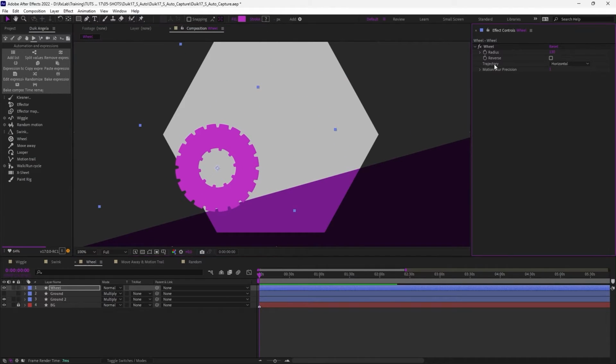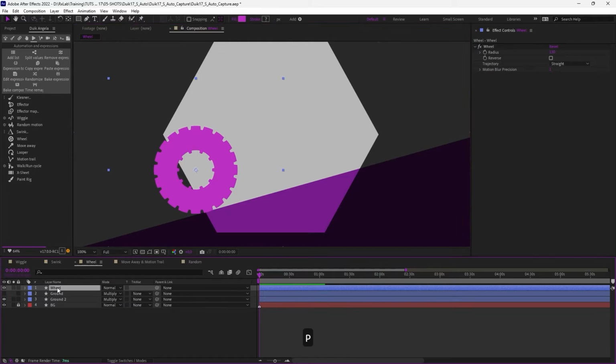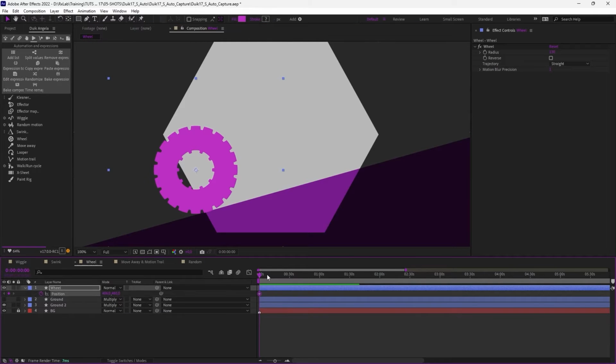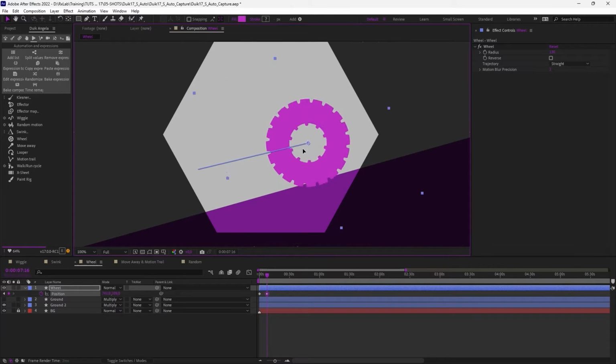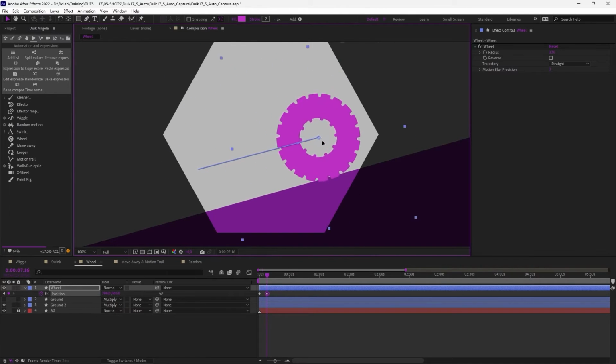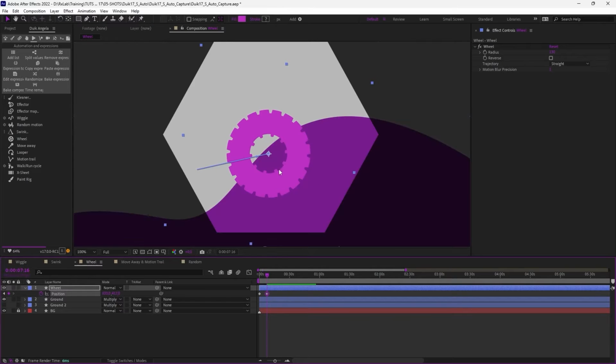As soon as the ground is not horizontal, you need to change from horizontal to straight in the trajectory. This will work, but you have to know that when you're using this option, you absolutely need to add an animation, for example, a few keyframes, but it could be an expression, to actually see the effects and that the wheel now rolls correctly on this plane if the trajectory is a straight line.